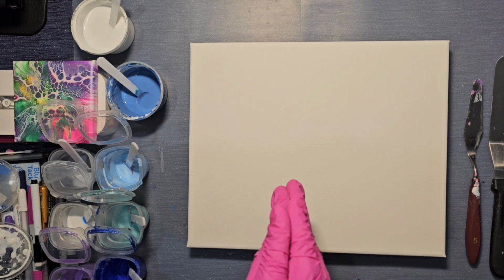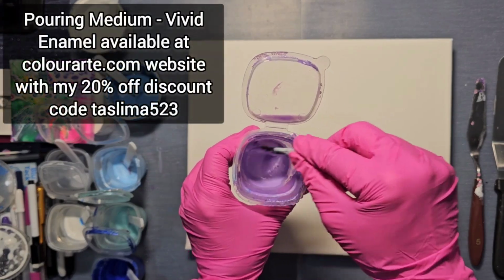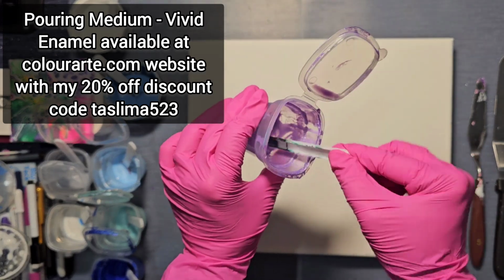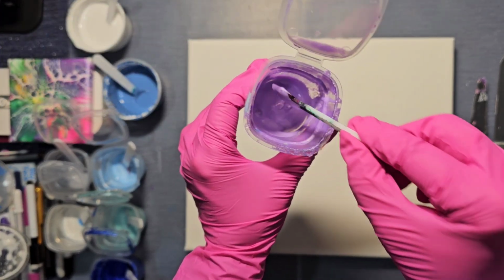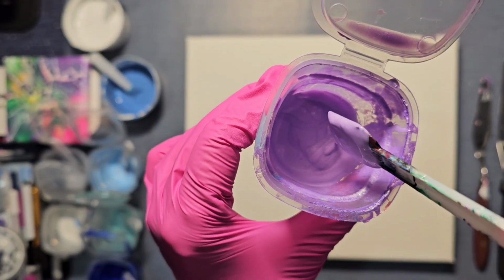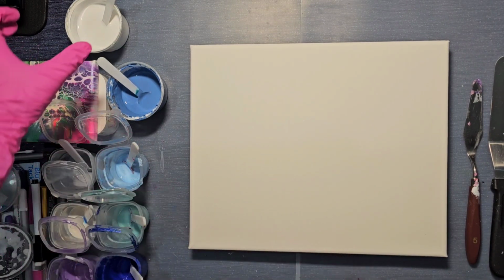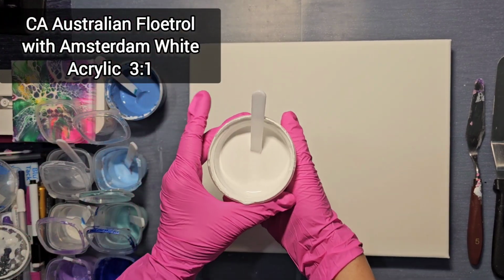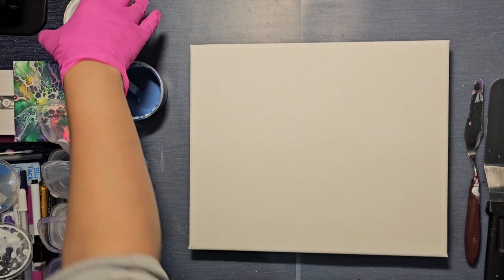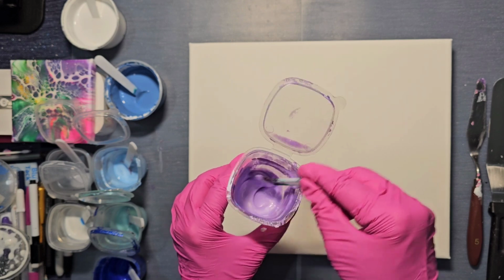I'm going to be using up a lot of my older paints and they've been mixed up with Colour Art's Vivid Enamel, which is a pouring medium, and I will go through the colours with you. The consistency is relatively runny, as you can see, and I'm going to place it all over my canvas now. So we'll do a swipe across the top using a palette knife and some white cell activator because I want to embellish this in a particular way. So let's get started. And I'll put the colours up on the screen for you.